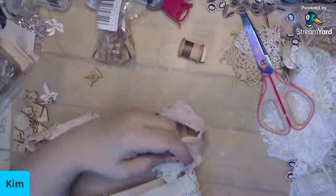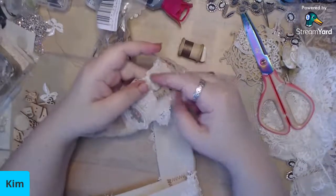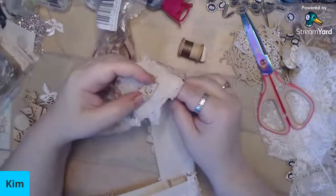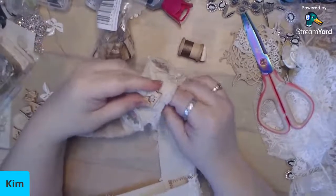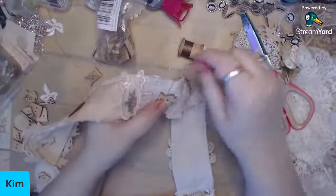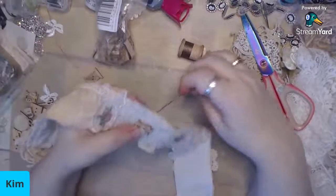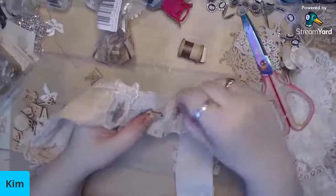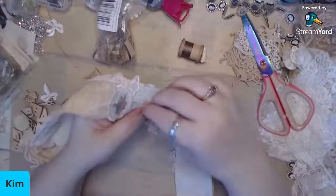Let's put my glasses back on so I can see what I'm doing. You see how the top will kind of lift up there because the holes are down here. I am going to put a couple of stitches at the top just to hold it down. Otherwise, I wouldn't do that because it would be going on clothing or whatever. But I think that'll just help because there'll be high traffic area here on the handle. Plus, it just makes things a little sturdier.